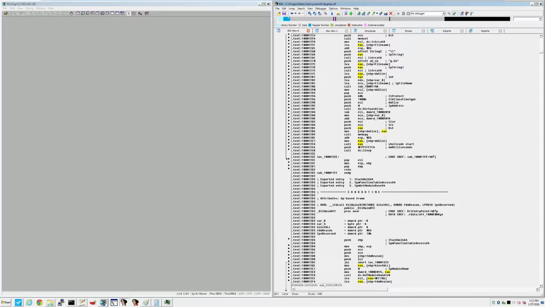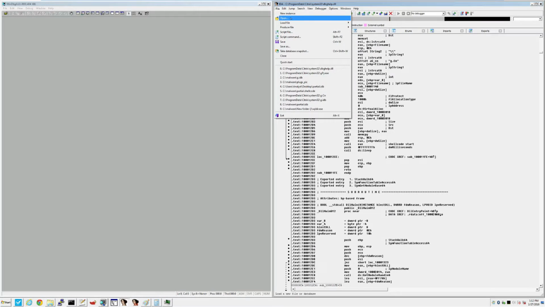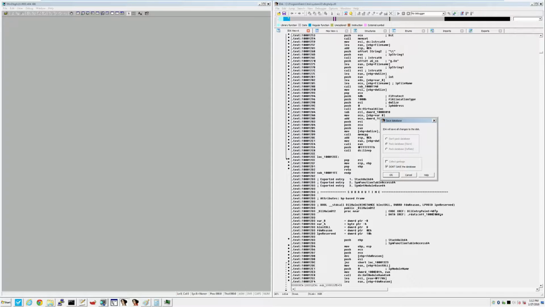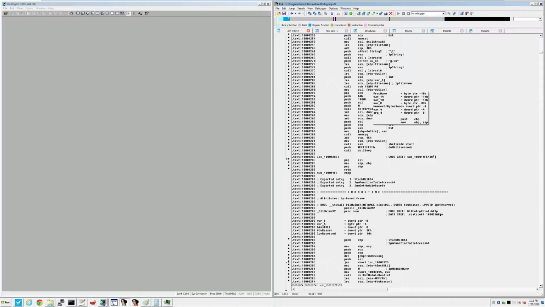Okay, so now we know where the shellcode is going to start. It's going to start at this offset 12C4 from where it's loaded into memory. So that's fine. We don't really need to worry about that too much else. Well, we'll take a look at this. We saw that g.cn name here, but we have no idea what's actually being copied in.